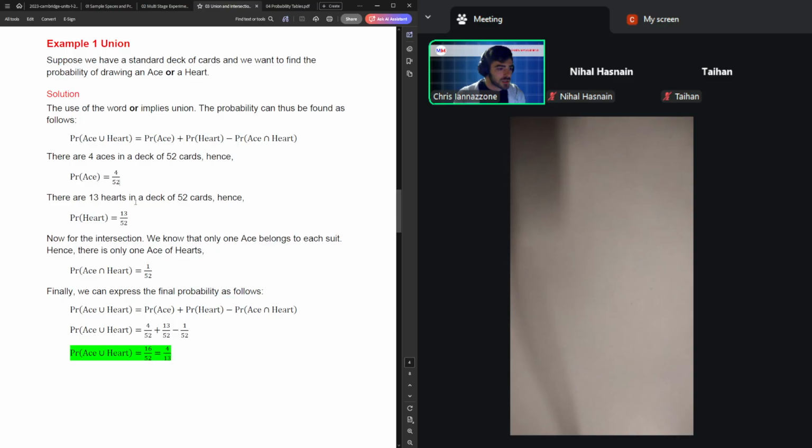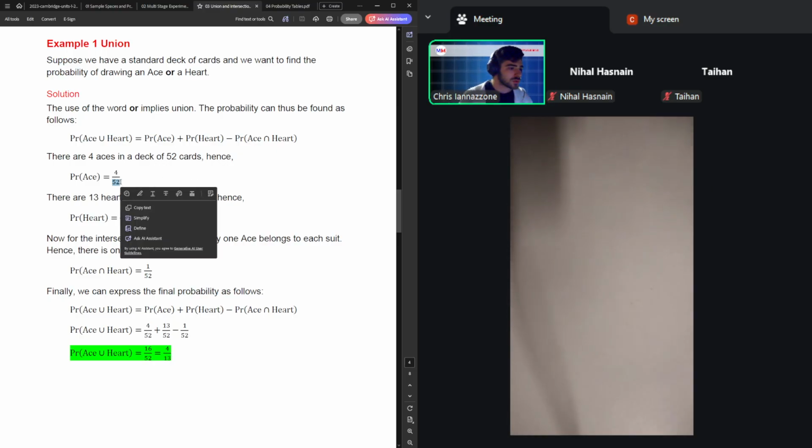As for where we're getting our numbers from, there is an assumption that you guys understand the insides of a standard deck of cards. For those who aren't too familiar, you've got your 4 suits, which are the different, like you got the heart, diamond, club, spade. Each of those has the numbers 1 through 13, where the 11 is your jack, 12 is your queen, and the 13 is the king. And total of 52 cards in the deck. So, 13 by 4. Which is why all these denominators are 52. You got a total of 52 cards in the deck.